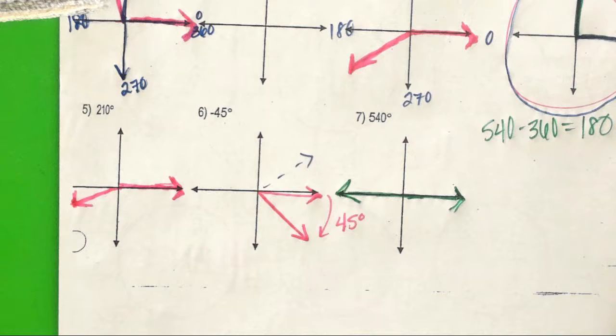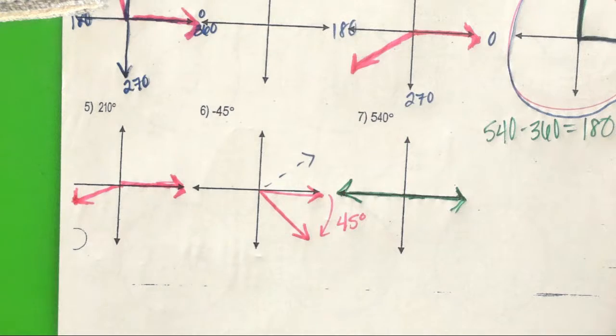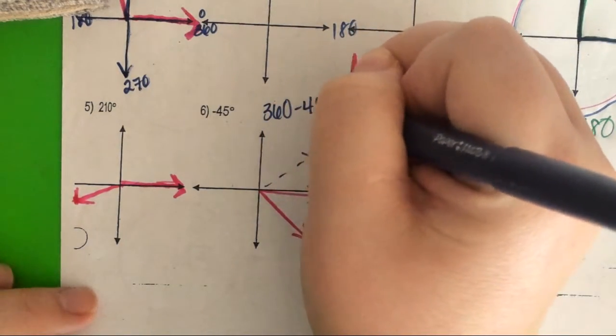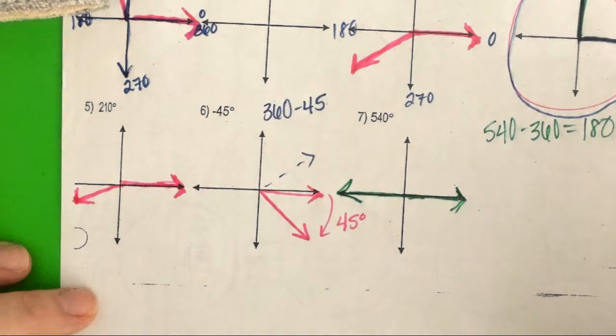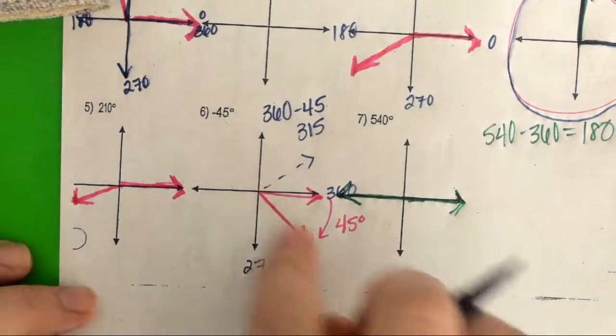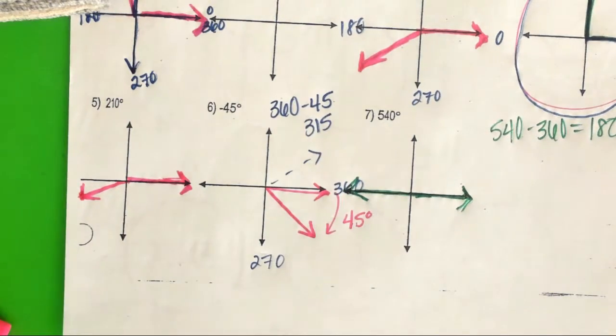Well, if we're thinking it through that way, this would be negative 90, negative 180, negative 270, negative 360. Or if you don't like this negative thinking at all, you could always do 360 minus 45, which is something bigger than 270. Kenzie, 360 minus 45. What is it, 315? And if I had told you 315, you knew this was 270, you knew this was 360, you probably would have drawn it in here anyway. So if you can't stand the negative, just do 360 minus your negative. They're the same thing. They're the same position.